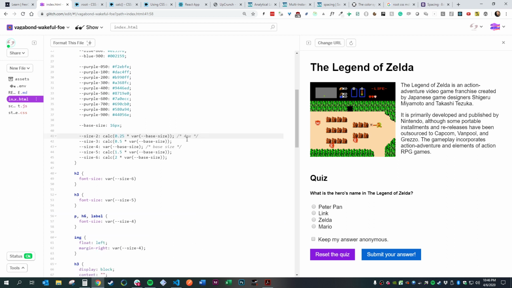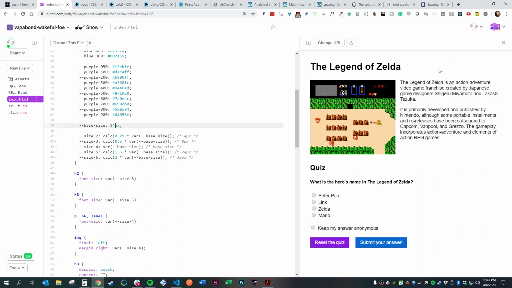So again, if you need to help yourself out, you could put comments inside of your CSS. You can say, hey, this is what I expect it to be. Just know that your comments will be out of date if you go ahead and change the whole base measurement. But that's the power of it, is that your designers will come back and say, yeah, this 16 pixels is actually too much space for us. We need to go to 14 pixels. I've actually had that happen to me. So we go to 14 pixels and boom, there it is.